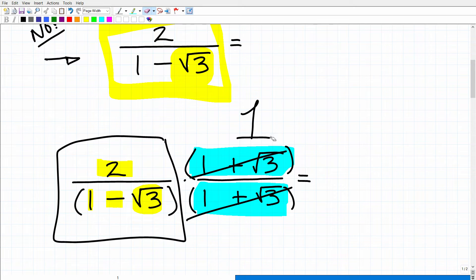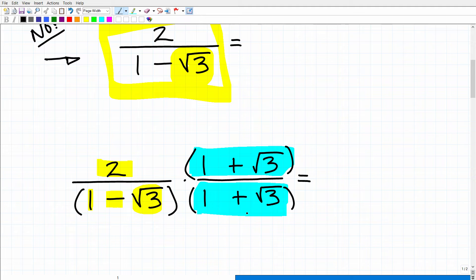We're not changing this mathematically. We're just kind of using a nice little math trick here to rewrite this. And the result of doing this is going to be an expression where we don't have an irrational number in the denominator. So, I kind of set this problem up for you. Now I'm going to give you a chance to go ahead and do this math. So, if you're thinking to yourself, okay, I remember this, go ahead and pause the video and finish this up and we'll see how well you can do with this.